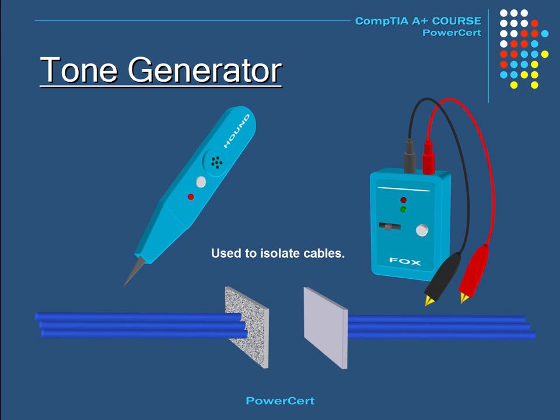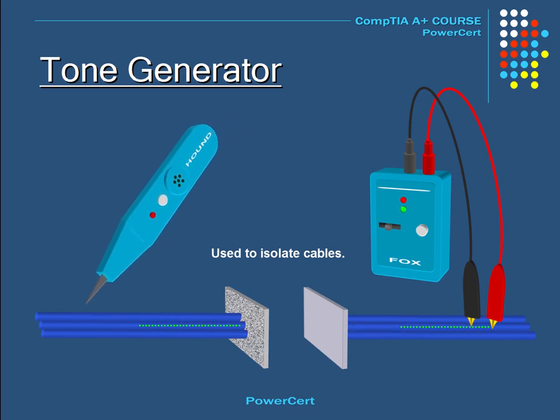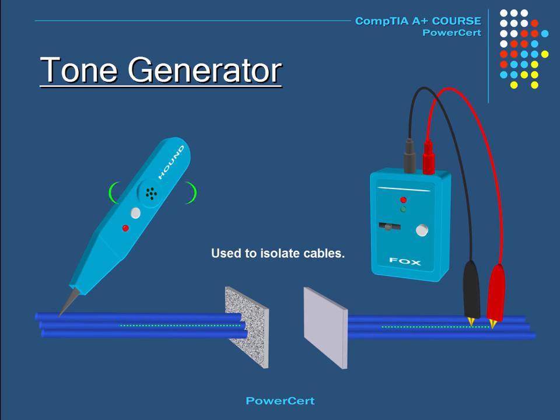So for example, if you suspect that you have a bad cable that was grouped with a lot of other cables, and that group was stressed over a long distance, it would be very difficult to isolate one end of the cable from the other. So that's where a tone generator comes in. So you just connect the tool at one end, and then it would generate a tone through the cable, where the other part of the tool would detect the sound and pinpoint the cable.